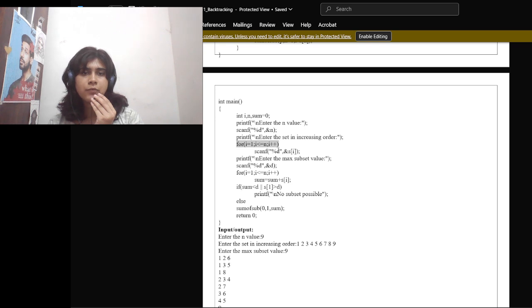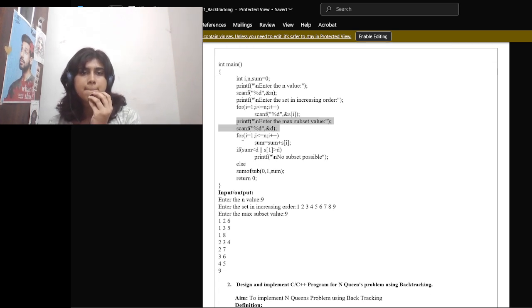So it is added in increasing order, and then you have a for loop which takes in the input from the user, that is s of I, and then you ask the user to input the maximum subset value. So that is done here. So for I equal to 1, I less than or equal to n, I plus plus, sum is calculated by running a for loop from 1 to n.